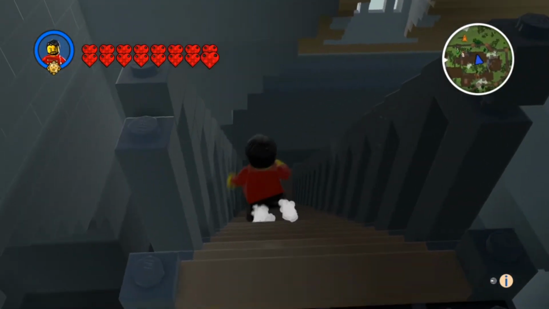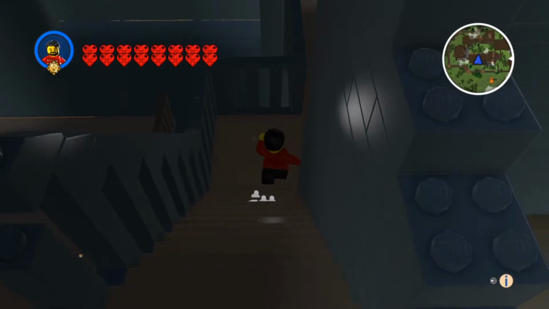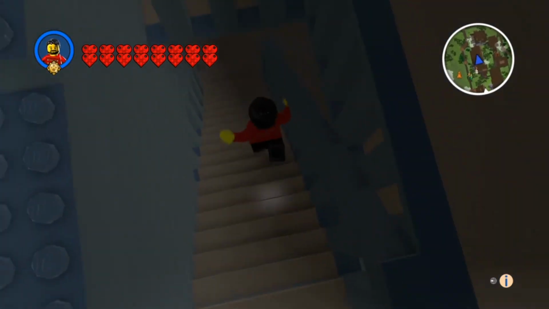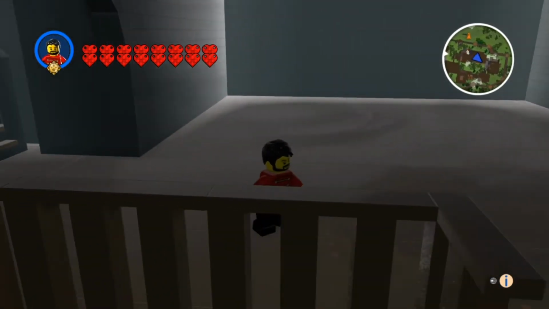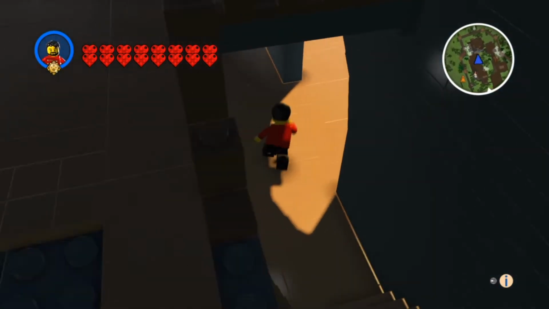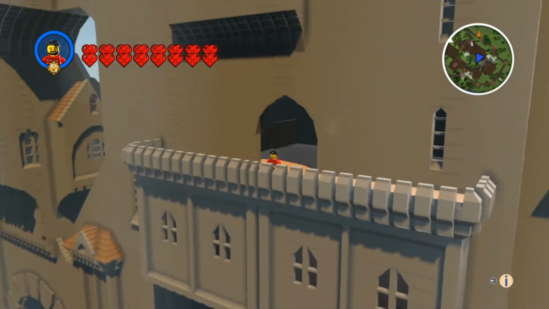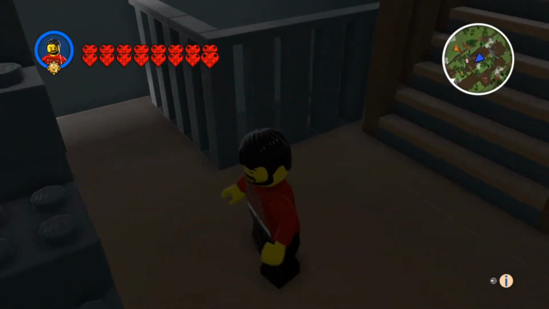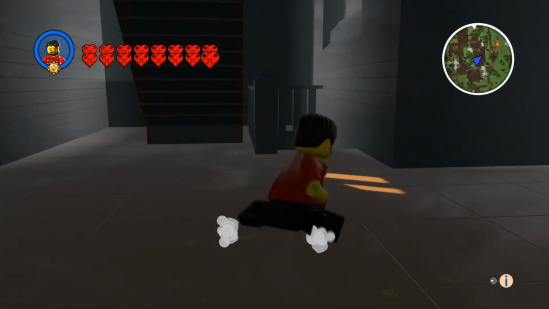Okay, back downstairs we go. Now let's try going down here. Ooh, quite a big space here, with more stairs going down again. And another balcony, a nice big wide one this time. Right, so we'll carry on down. Nice big room. Down again.